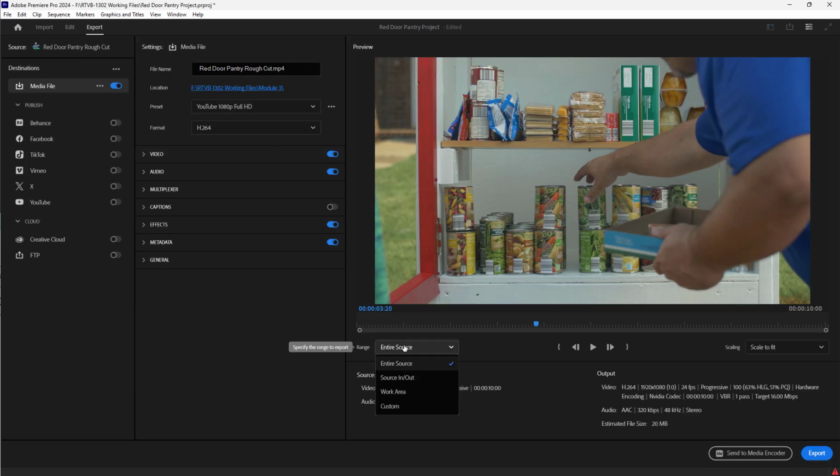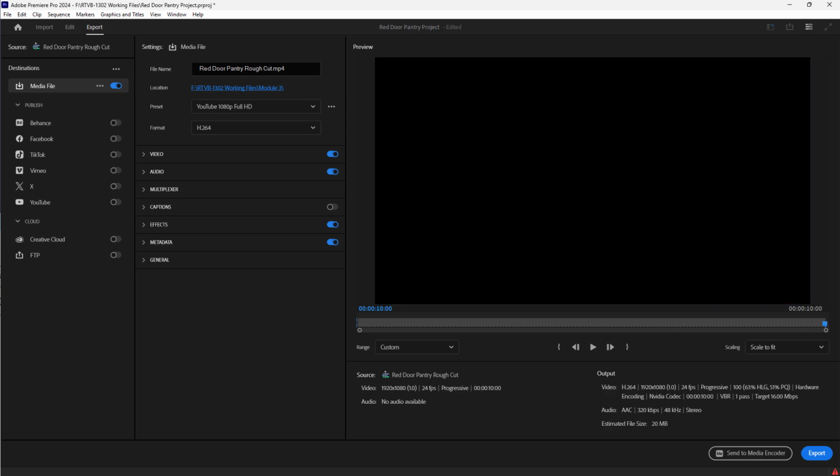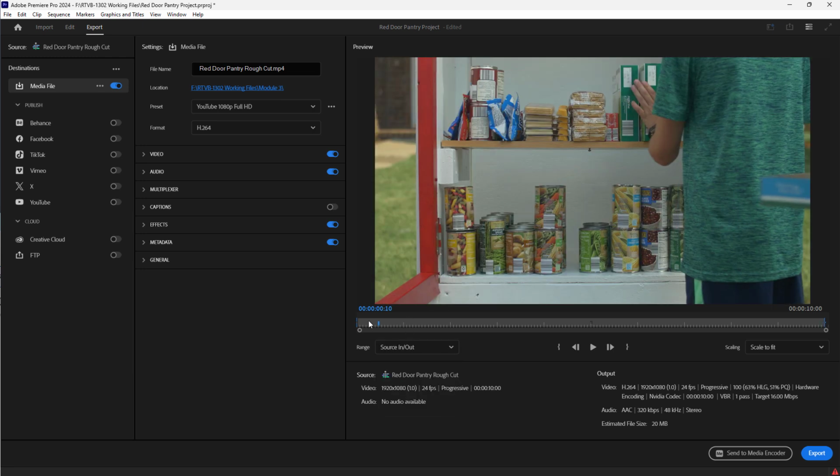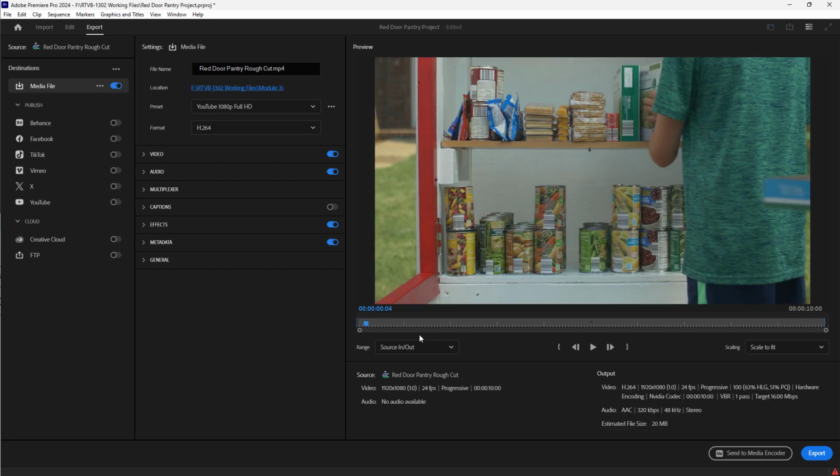And so here's what I'm going to do. I'm going to actually put an in point right there and an out point right here. Okay. Source in to out, and it should get everything. So that's strange that it did that, but no problem.